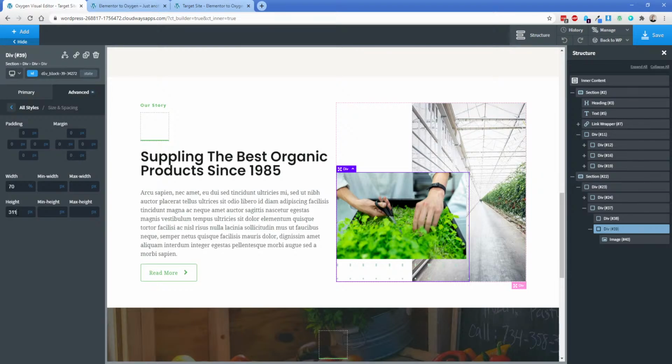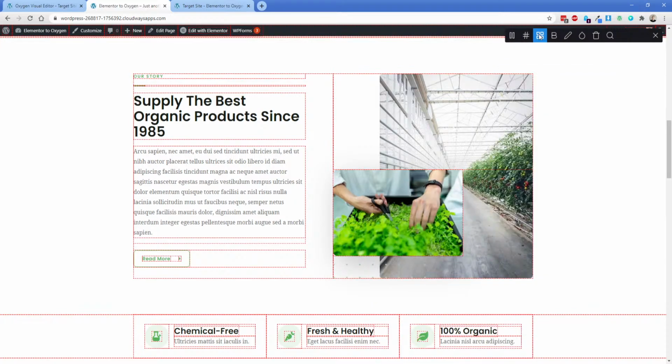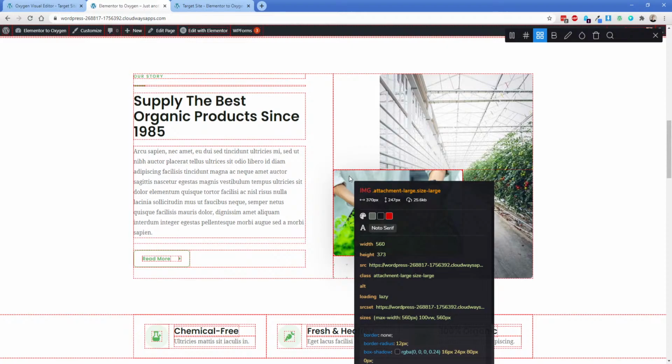David says, what application or extension are you using to view the properties of the element? So I'm using Hoverify. There's a link in the description. But Hoverify is really awesome. A lot of really cool stuff. I'm getting these grid lines. I get all the CSS properties, all the colors. You can download all the image assets, all kinds of stuff.